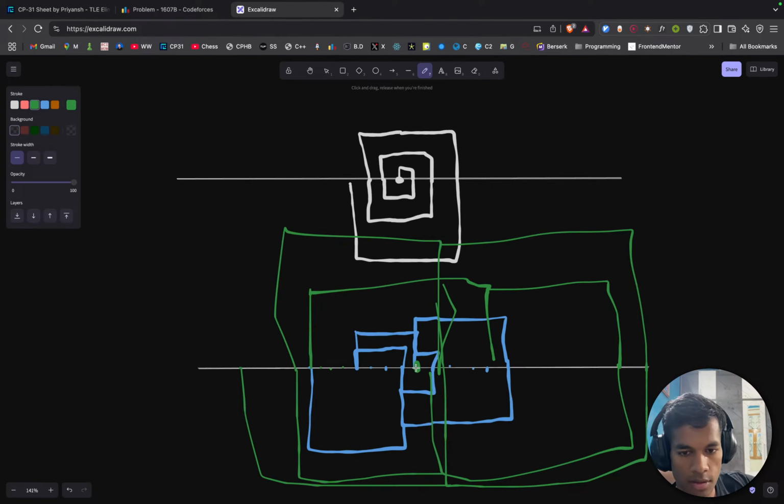If I am initially here and n is odd, then I will go there. Otherwise, I'll go there. Let's say n is 5, and if n is 5, then I will go in whatever direction, arbitrarily, left or right, doesn't matter. Once, then go in the opposite direction twice, then in the opposite direction twice, then in the opposite direction twice, then in the opposite direction twice, then twice.